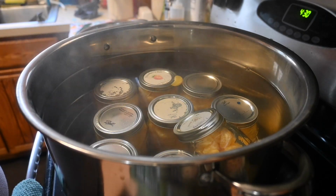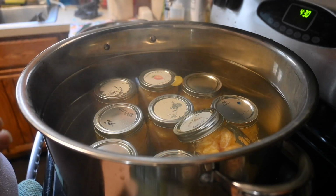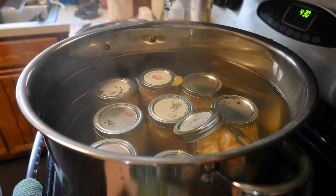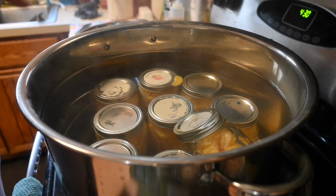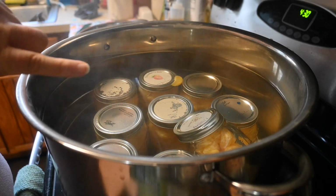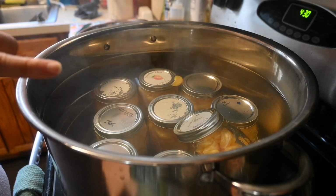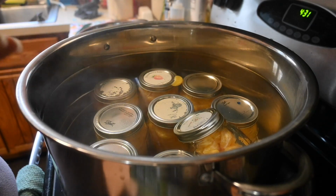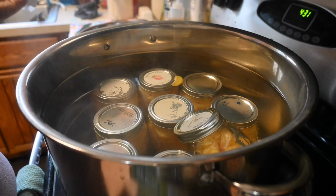So my jars have processed for 10 minutes. I turned off the burner and removed the lid and let it cool down for about 5 minutes. You can see that we did have a jar bust in the canner. I'm guessing it is the jar that's kind of lying on its side because the rest of them look okay, and there's an orange floating in there.